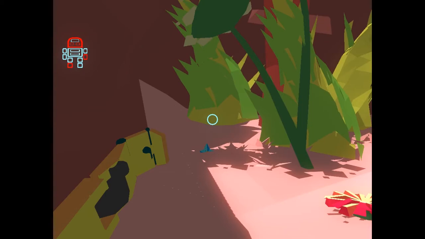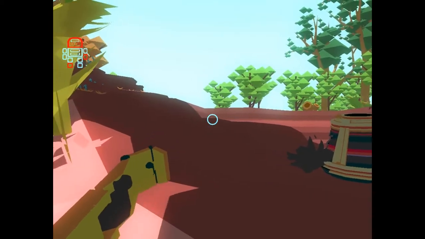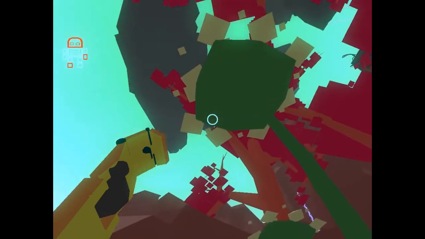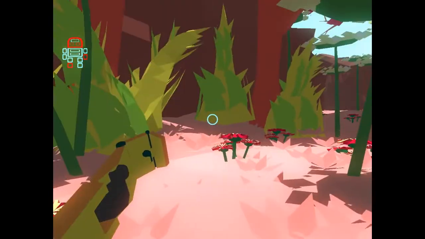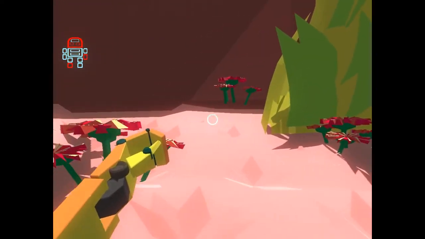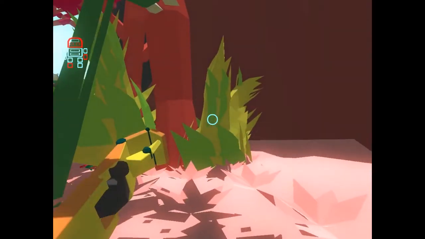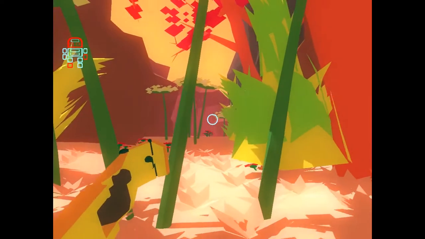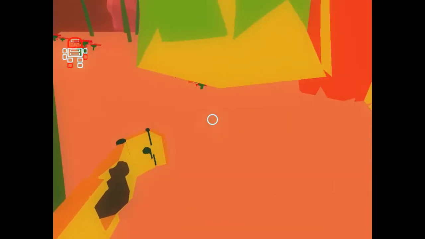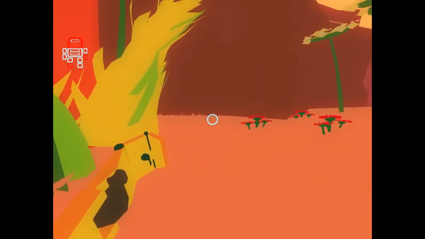Okay, so I guess I need to wander around. Yeah. So, I like the visuals. I like the low poly count. I like this kind of aesthetic very much. The sound is nice and the music is nice. However, there are no controls for the sound or the music. There's no way to turn any of it down. And that is an issue.